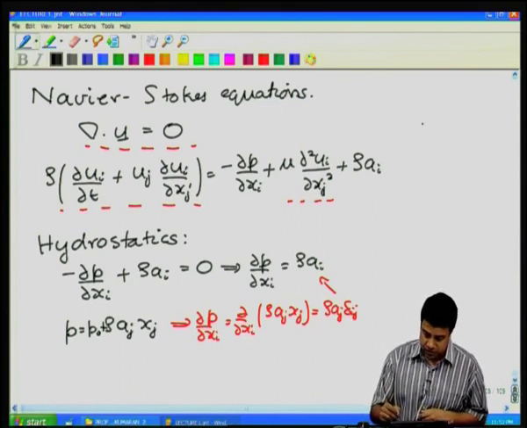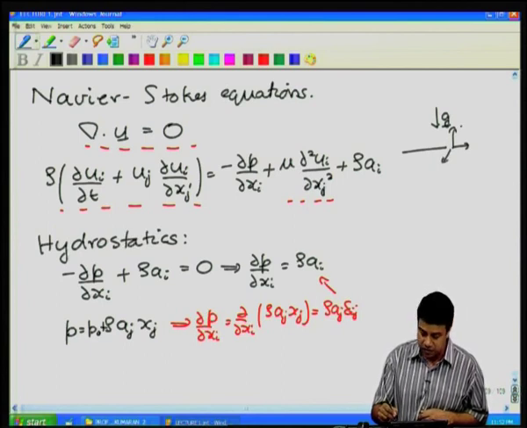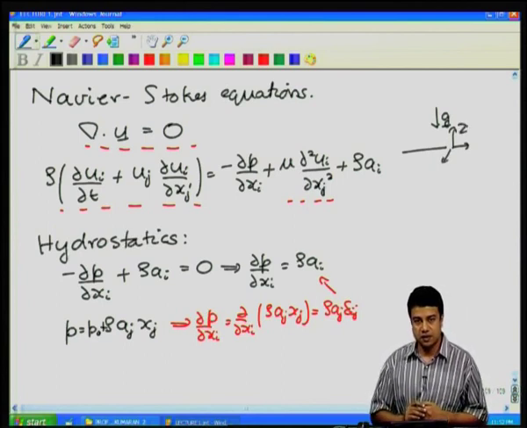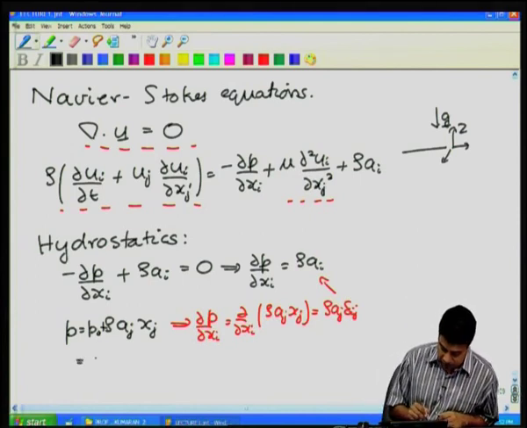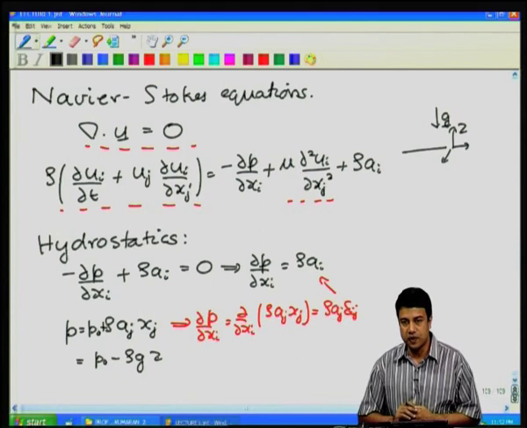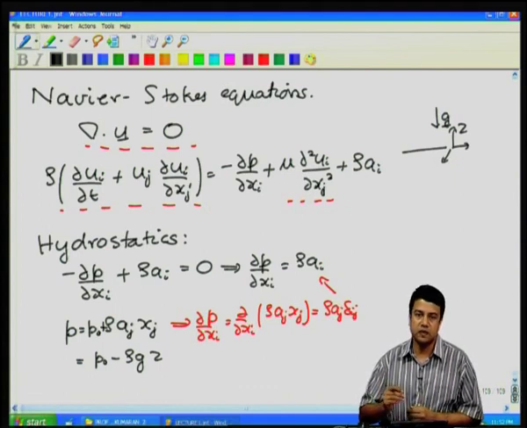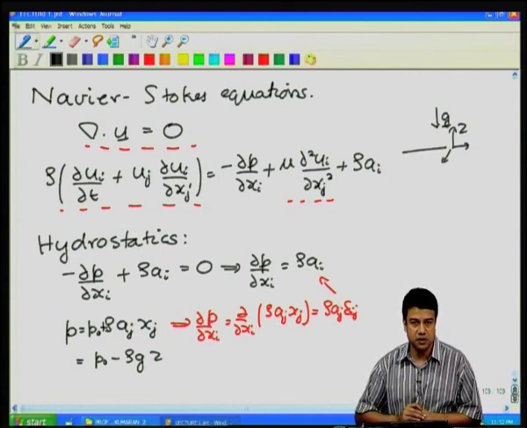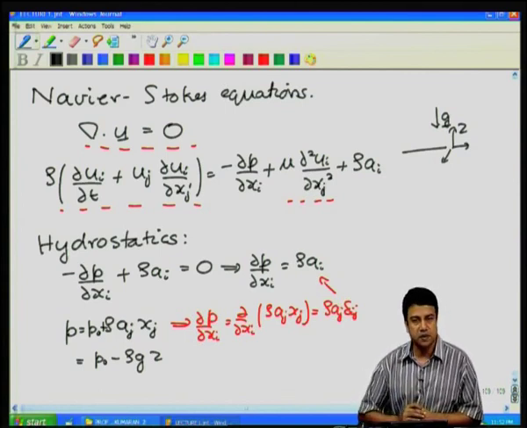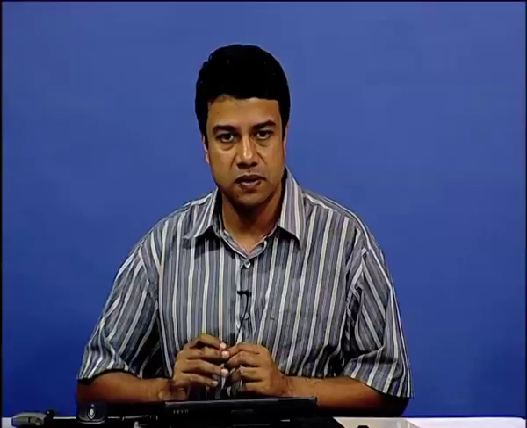The simplest case, if I had for example a fluid in a gravitational field, and the acceleration due to gravity was acting conventionally in the minus z direction, I will just get p equal to p naught minus rho g z. The familiar expression in hydrostatics. The pressure at a point is equal to a constant minus rho g z, where that constant depends upon where you fix your reference location, the location at which z is equal to 0. So, this is the fundamentals of hydrostatics. All hydrostatic problems can be reduced to exactly this.